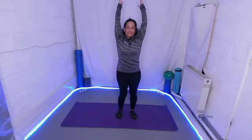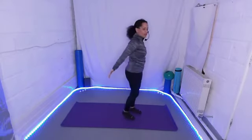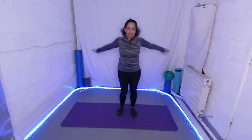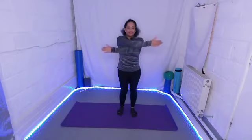Just push the shoulders backwards. Good. Now bring the arms down to the sides. Push the arms and palms back. So turn the palms backwards. And then wrap the arms around yourself. Give yourself a big hug. And open. So squeeze the shoulder blades at the back, palms facing front. And give yourself a hug.